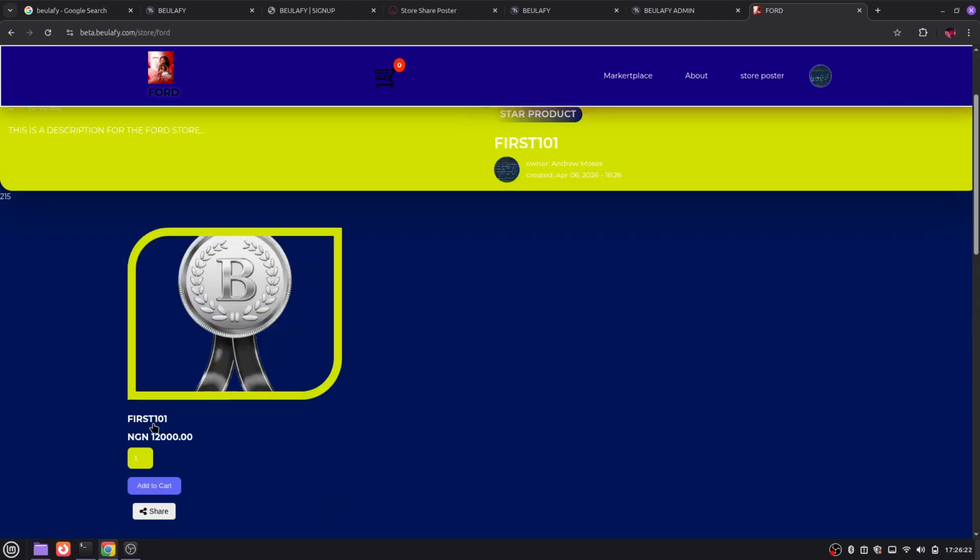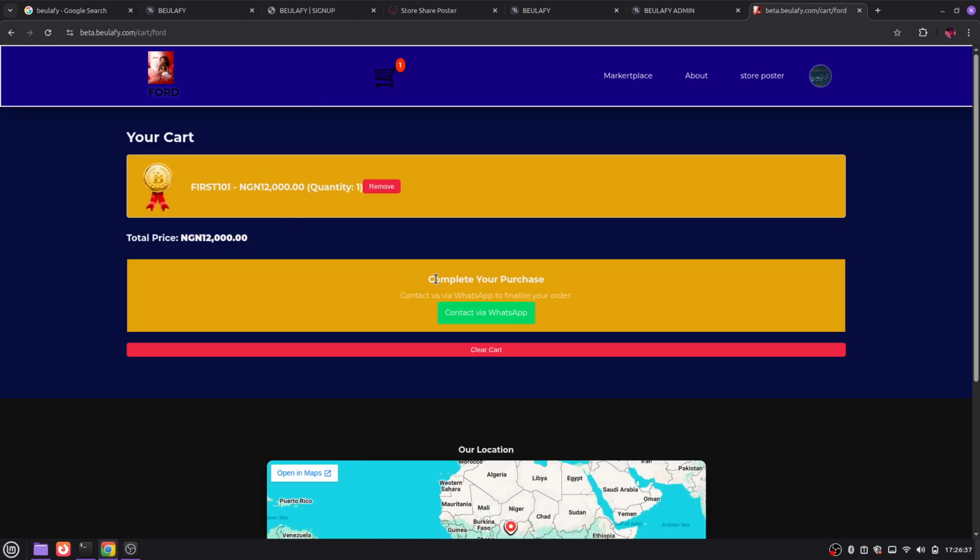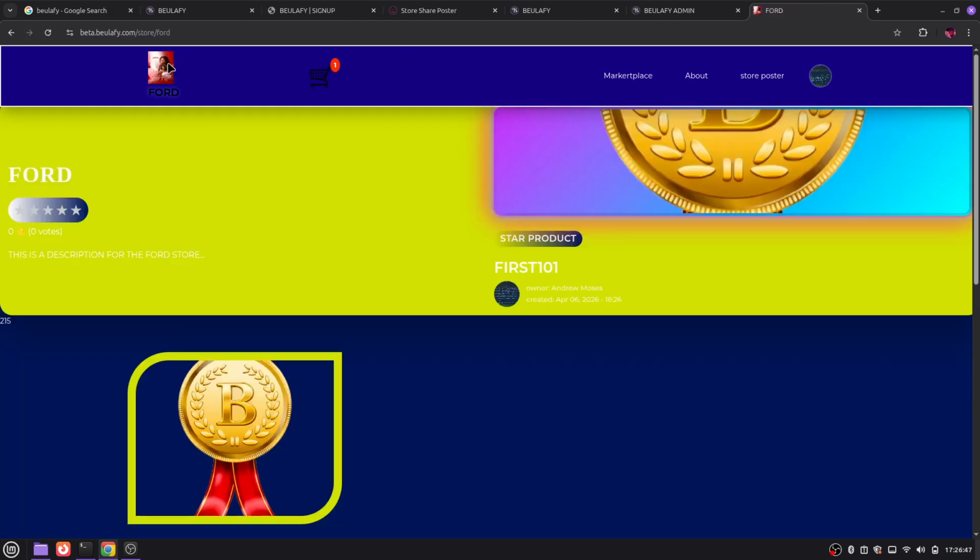You describe the product as well, and then if you want to buy, you just have to add to cart. You see the coloring we made actually dims the cart. So you have to be smart in how you actually do it. So basically, you see your order here. They can actually contact via WhatsApp. All this product description will be sent to the person, and the person can choose to complete the transaction there. So this is basically how to add products to your cart, and then you can add other products there.